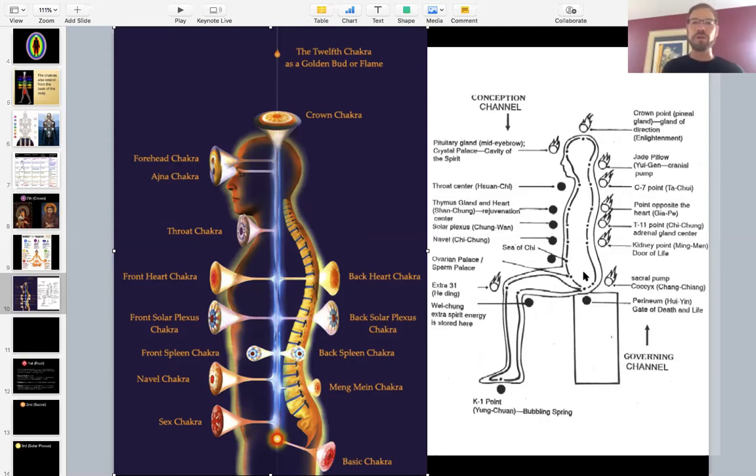And we're going to do the microcosmic orbit meditation, which is just the main meditation. But there's another portion of this, which is called the macrocosmic meditation, which does go into the extremities. But for right now, we're just going to stay at the center. And the first place that we want to start is right behind the belly button, about an inch below and about an inch inside the belly button.